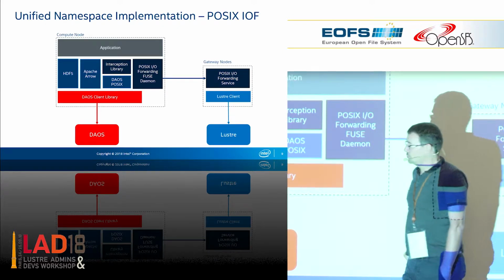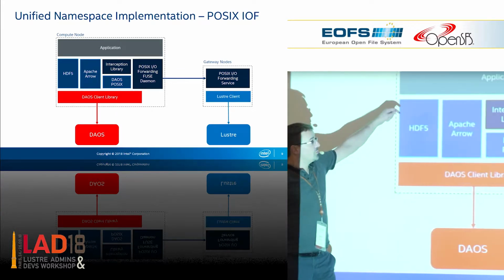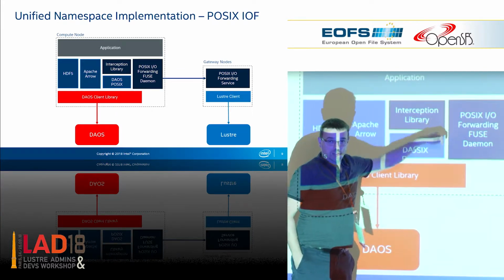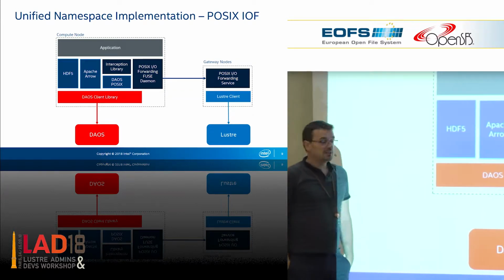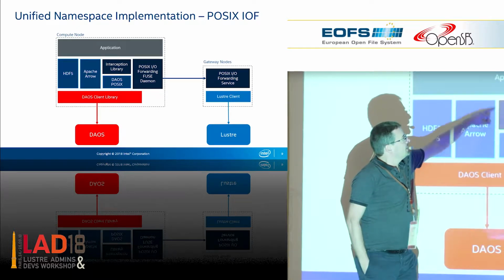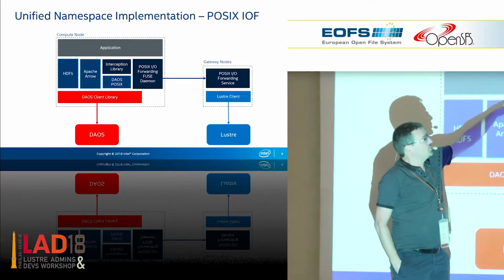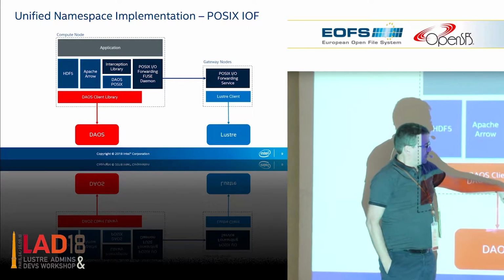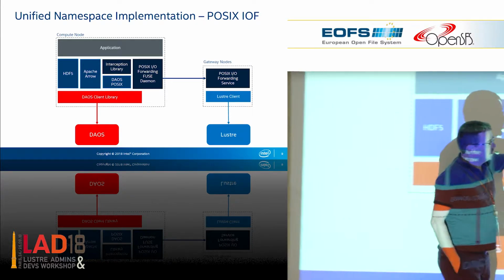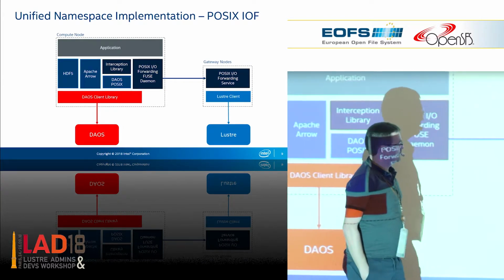But as soon as you want to do regular I/O, POSIX read, write, you could go obviously to FUSE, but that's really inefficient because you're going to have to do many data copies. So we have implemented an interception library that links directly with the application with LD_PRELOAD, intercepts all the read-write calls, and sends them directly in user space to the POSIX I/O forwarding service, and then accesses Lustre directly.